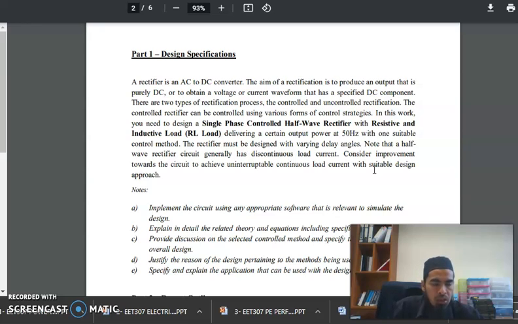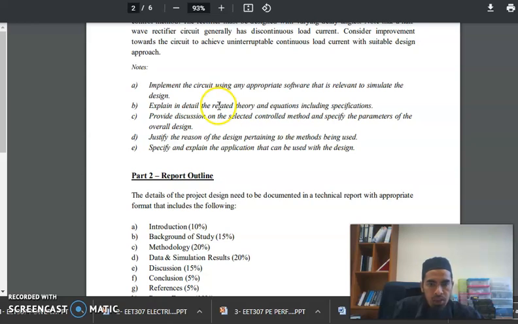So first run the controlled half wave rectifier, which means you use an SCR, without a freewheeling diode. Then compare with your improved version with a freewheeling diode, and maybe also a capacitor filter. It's up to you. You can put it inside your design and learn by yourself the capacitor filter design and calculation. Then implement the circuit using any appropriate software.